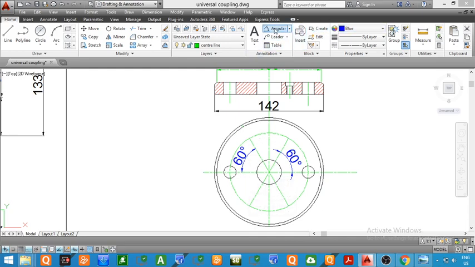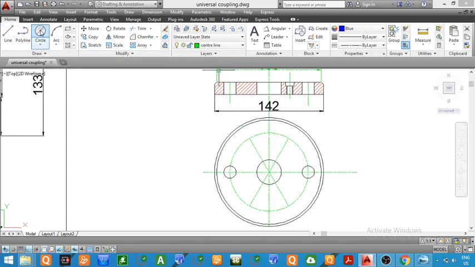Now we can check the angular distance if you want. See, this angle is again 60 degree. The angle between this center line and this center line will be equal to 60. Similarly, the angular distance between this center line and this center line will be what? 60. Again, the angular distance between these two center lines is equal to 60. So in short, we can say the center lines of all the holes will be at an angle of 60 degree with respect to each other. Now I am deleting these dimensions. We will give them later on. So finally we have got the center of all the holes.